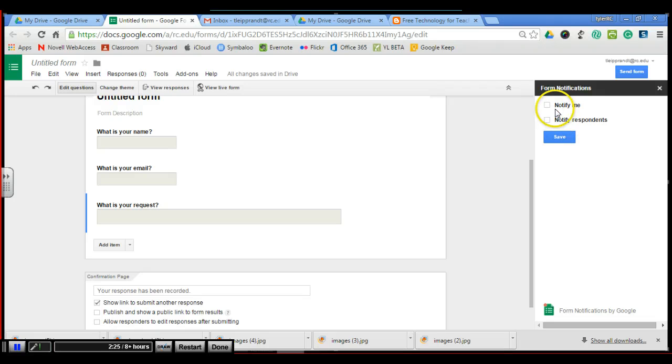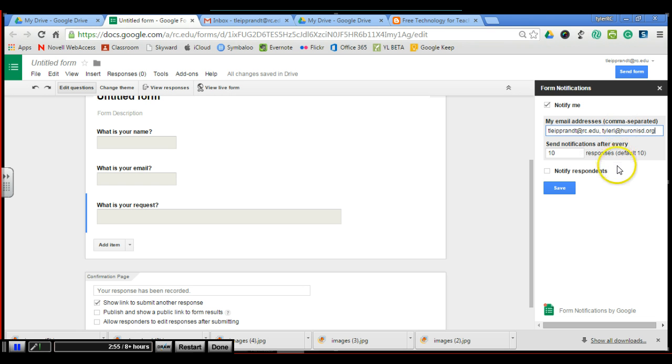So this is what you're going to want to do. You're going to want to click on Notify Me, and your email address, your Google email, will pop up right there. So it says email addresses, plural, so we can add multiple. So you can add the maintenance staff right here. You can add the superintendent right there. You can add as many people as you want right there to receive this email stating that someone has put in a request. So let me put in my work email. So it's going to go to those two.